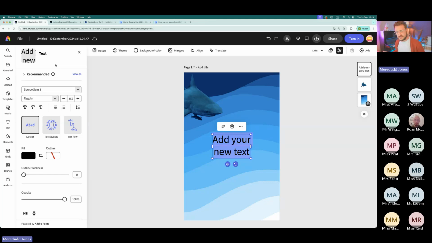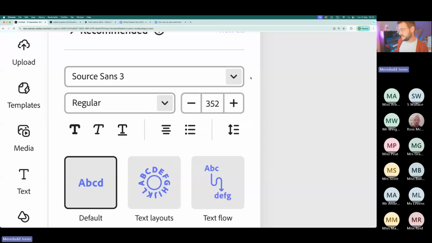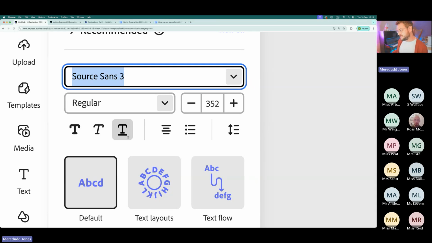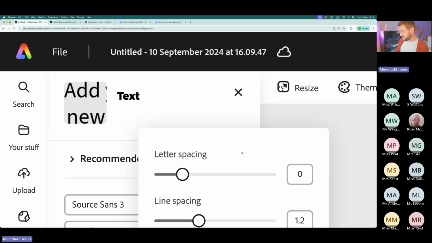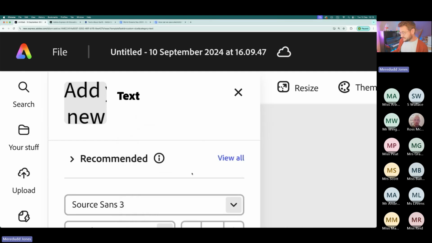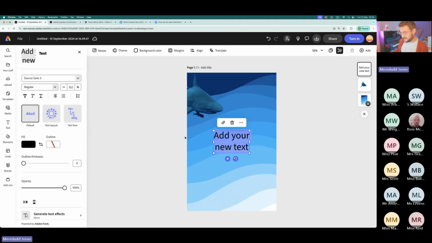Now, once it's done that, look at the left-hand panel now. It's really familiar looking, intuitive font formatting, text formatting options. We've all seen this thing that I've got here 100 times, yeah? This is a font drop-down. This then will give me options within that font. I got bold, italic, underline. I can cycle between center, right, and left align. And then I can do bullet points, and I can do numbering or go back to nothing. In this button here, we've got letter spacing and line spacing. And that's it.